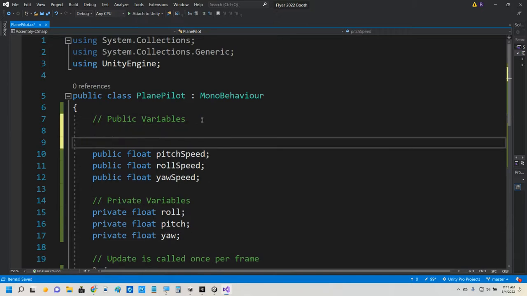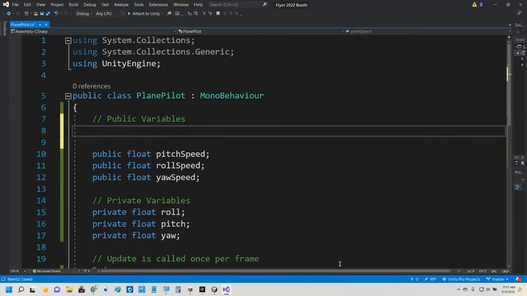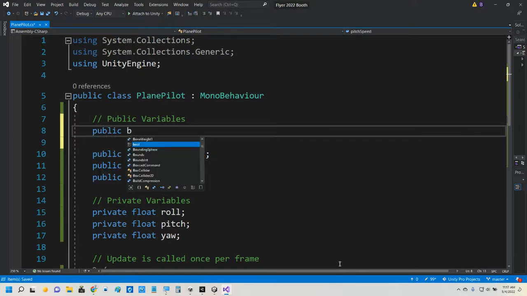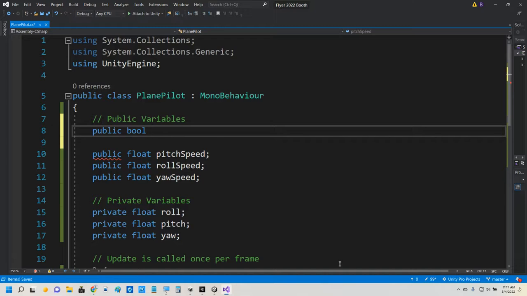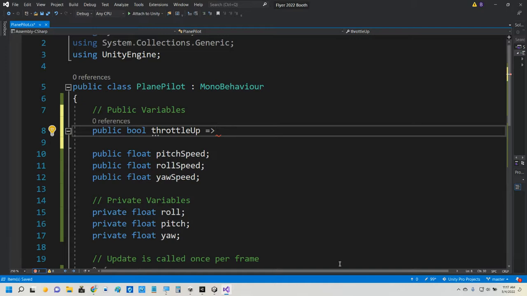Right here at the beginning of our public variables, I'm going to create two lines, and we're going to need a public Boolean variable that we're going to call throttleUp. That's going to be equal to, and that's the equal symbol and the greater than symbol, so => , what this means is a pointer.